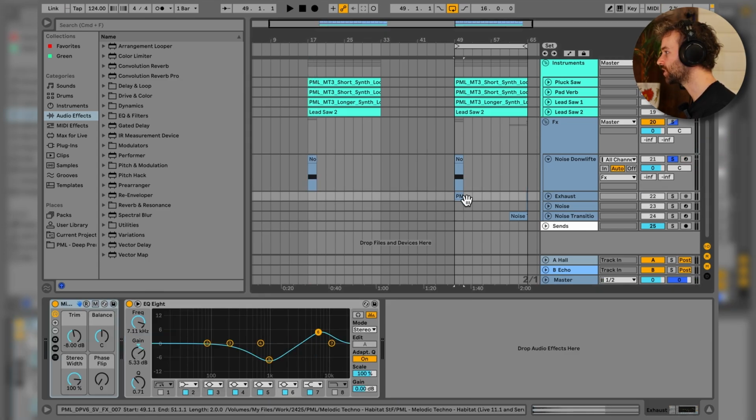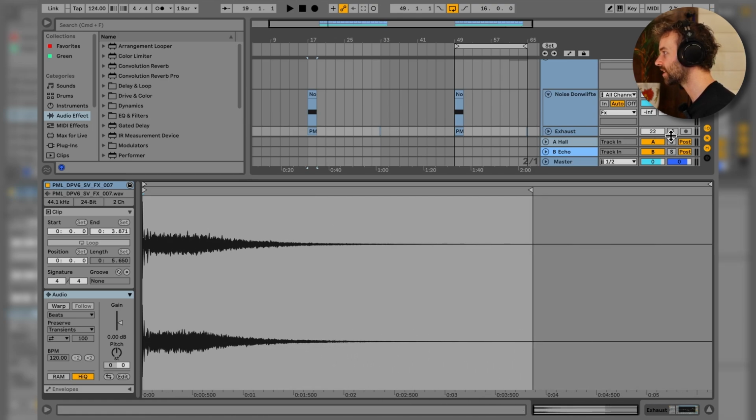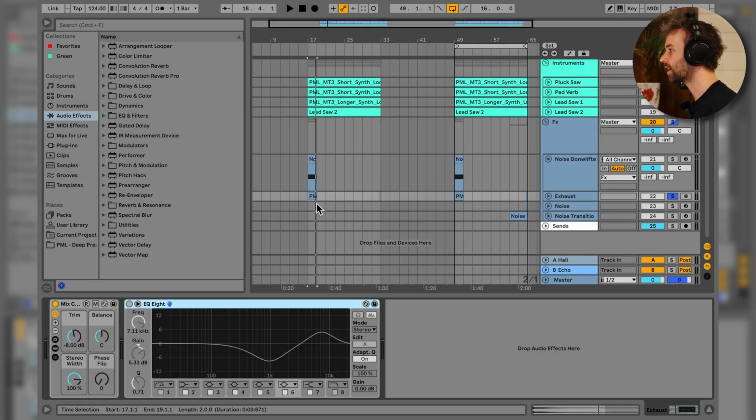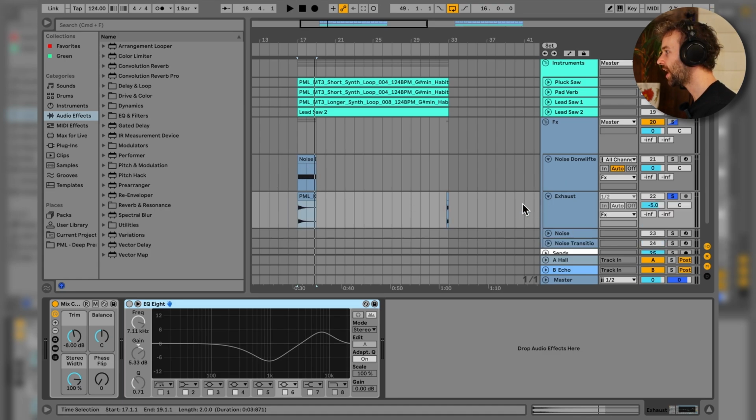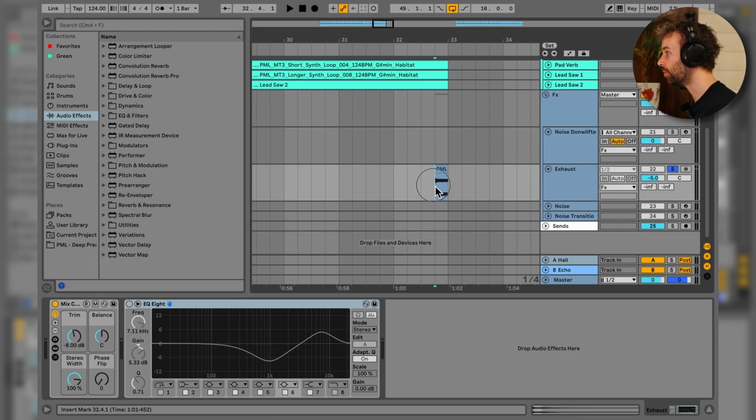Next, we have this exhaust sound, which we can actually see happens twice, right at the end and right at the beginning. So I'm going to copy this with Command and C, paste this at bar 17, and let's turn off this EQ here and take a look at the audio clip. We can see it's just this very simple kind of exhaust sound that sounds like this. Just this reverberated clap, which is happening right at the beginning of the loop and also right at the end on this last beat, which is just helping out with the tom fill right at the top.